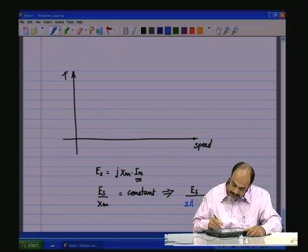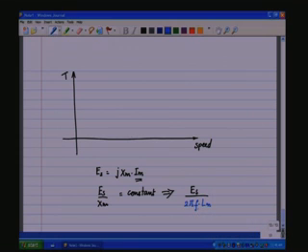2 pi f into Lm. This is the magnetizing inductance. Now this is anyway constant, pi is a constant factor, 2 is a constant factor, the only variable is f. So if we keep E stator by f constant, then the flux Im is a constant. So which means if the stator voltage is reduced, reduce the frequency also proportionally such that this is constant, then Im is a constant, then you can utilize the whole range of the torque.